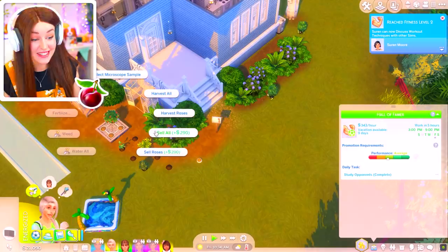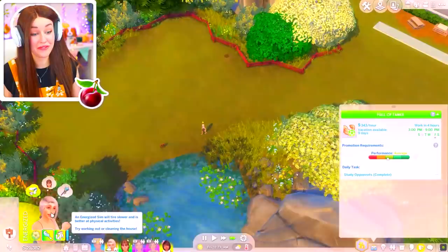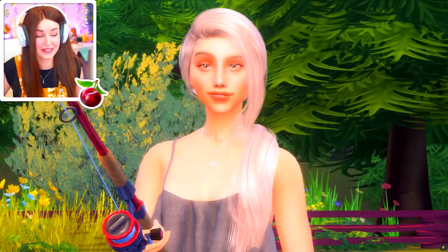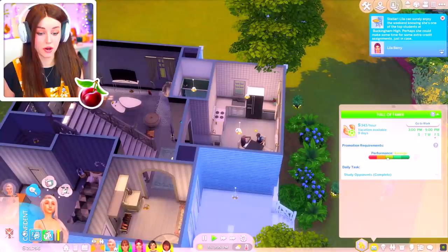And wow, this is a real throwback. But I think I'm gonna get Ash to do a bit of fishing to earn a little bit more money to give Leela the house that she wants. This is literally something Ash did like episode one. So this feels like a real nice throwback. Her kids did it for her. Now she's doing it for her kids. Okay, and now worky time, which is the moneymaker.